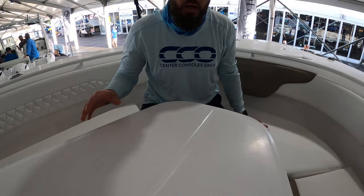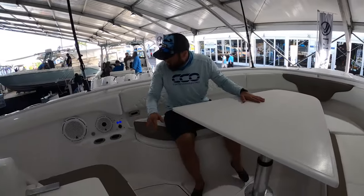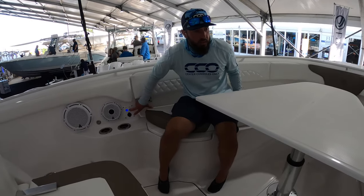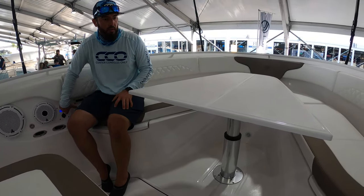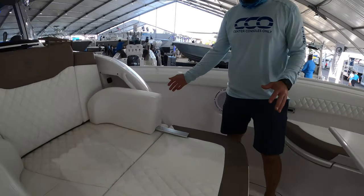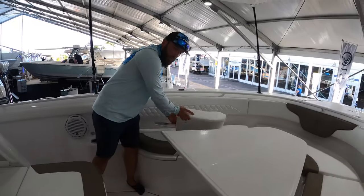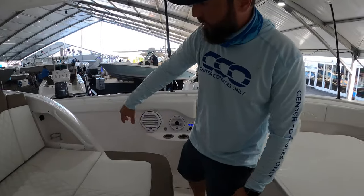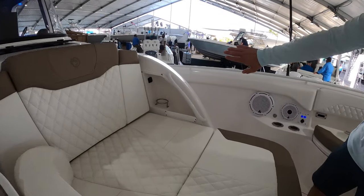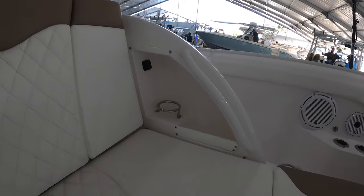You've got a massive amount of seating and a fully electric table, which we'll go ahead and show you as the table comes down. Looking at this lounge seating up here at the front, which is enormous — you'll see there is also a cup holder and a phone charging station in there. They've really figured out that creature comforts are what's necessary on a boat of this size.